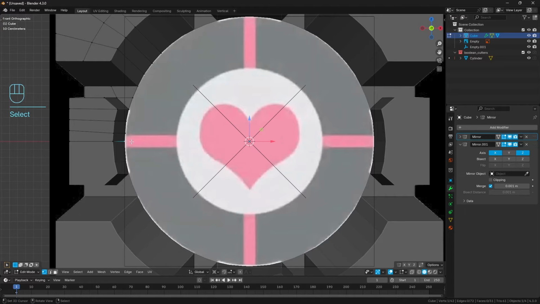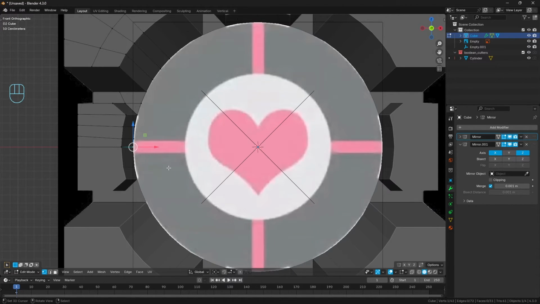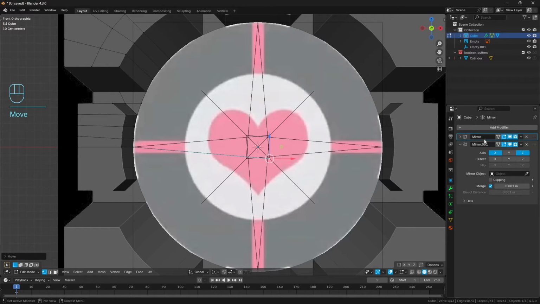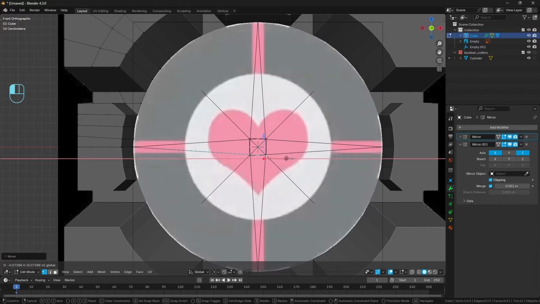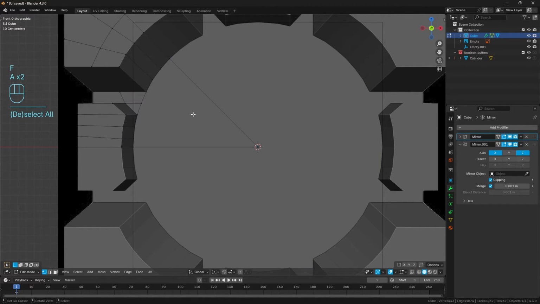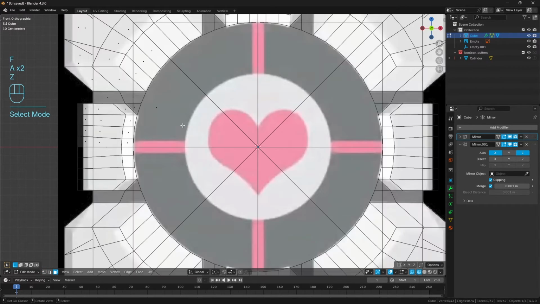And then let's start to fill in the middle here. So I'm just going to grab this vertex, and I might just change our pivot point back to the bounding box. E to extrude, I'm just going to push it into the center. Oops, I should probably enable clipping on both of the mirror modifiers. So I'll just bring that back just into the X so it's sitting in the center. And then I'm going to grab this vertex here and that one in the center, F to create an edge. And then just select the rest of the inner verts, F, and we can fill in a face.